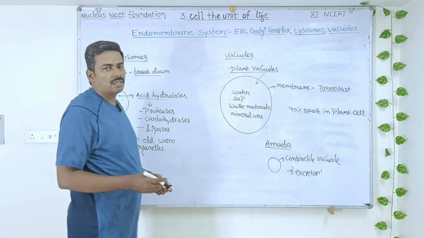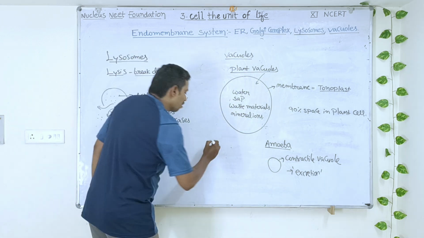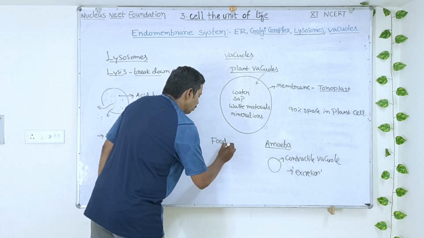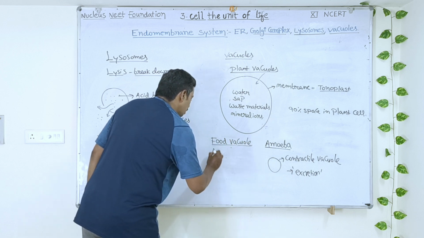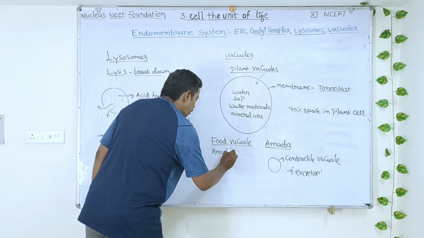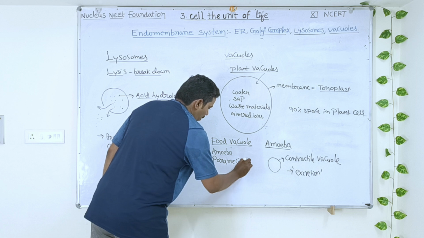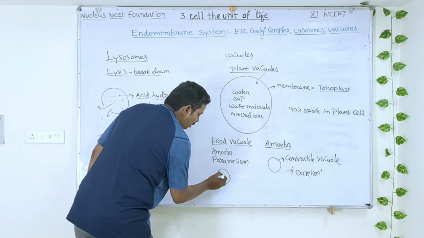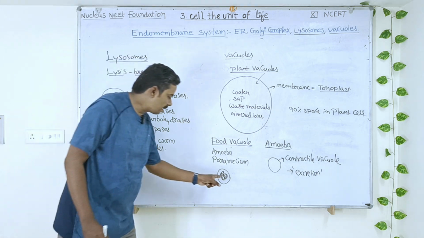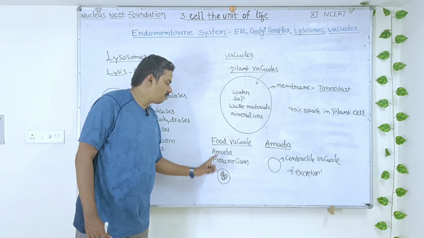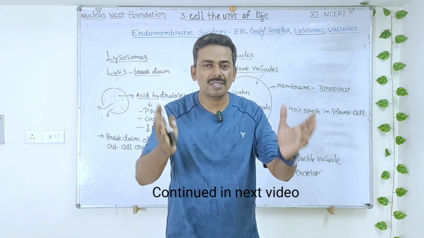And many protists such as the amoeba and paramecium have another cell organelle inside them called the food vacuole. Food vacuole is present in unicellular organisms like amoeba, paramecium. What is the function of this food vacuole? The food vacuole will enclose the food material, and the digestion of food material takes place inside the organelle. So that's why the vacuole is called food vacuole. So this marks the end of the endomembrane system, students. Copy down.